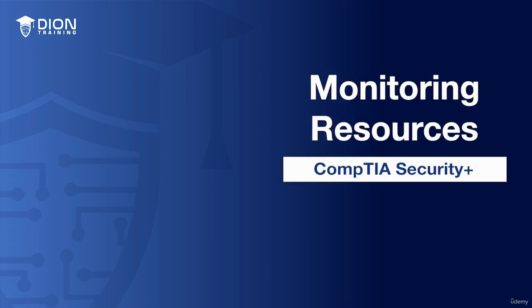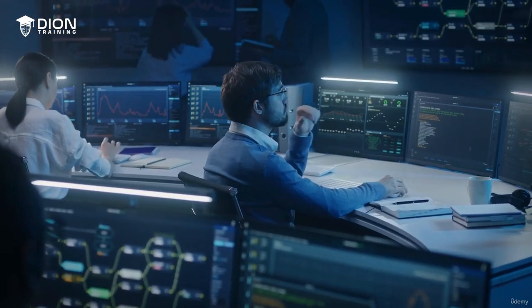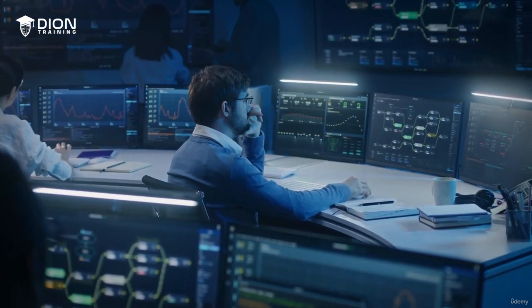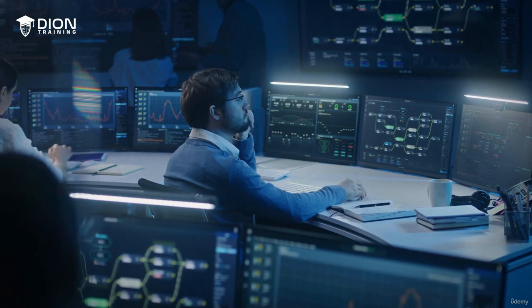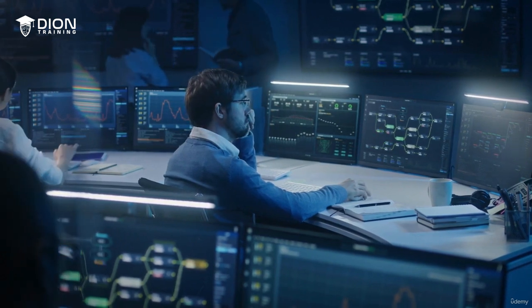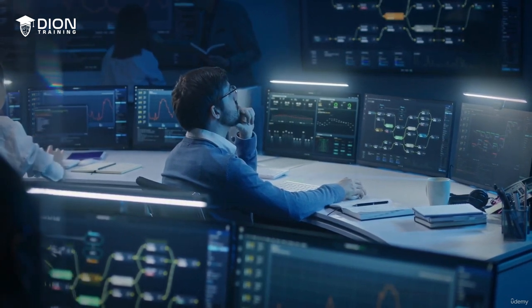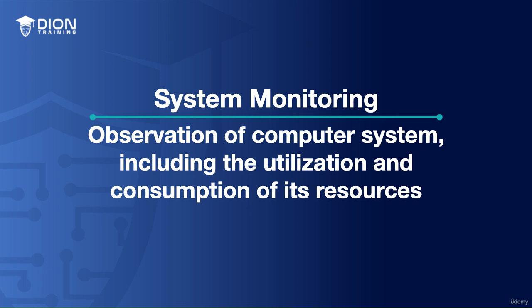In this lesson, we're going to discuss monitoring resources. Now, in the digital world, the effective management of resources is crucial for the smooth operation of any organizational network. By monitoring its systems, applications, and infrastructure, optimal performance, security, and reliability can be achieved. First, we're going to talk about monitoring of our systems.